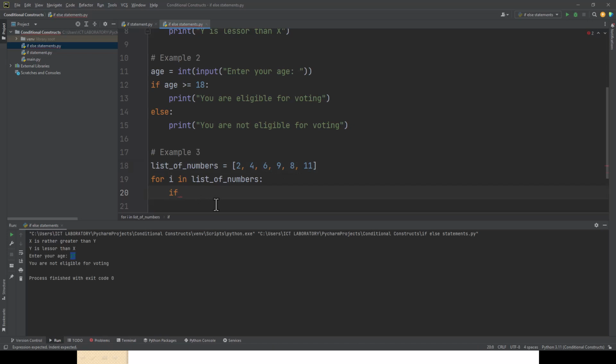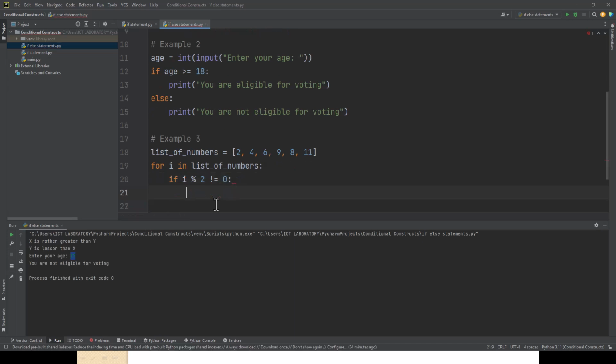This is the first if statement we are going to talk about. If i modulo 2, that is, if it divides by 2 and the remainder is not 0, because when you do i divided by 2, you are not considering what it gives you, you are considering the remainder after dividing it.